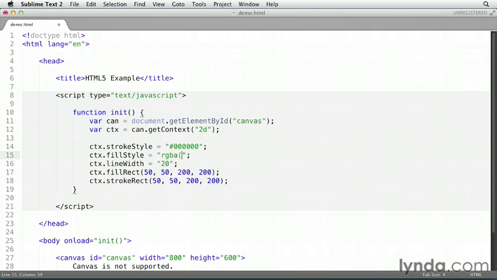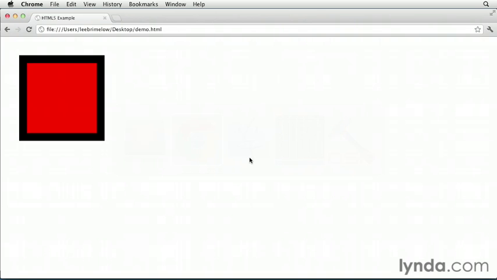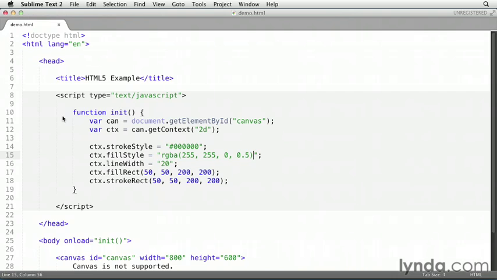And we do that by putting it in parentheses like this. And to this, we give 4 numbers, the red, the green, and the blue values, and then the alpha value for what we want the alpha to be on this fill. So I'm going to set it equal to 255, 255, 0, and then we'll set the alpha to 0.5. And this is essentially going to create a yellow color that is at 0.5 alpha. So if we come back and refresh, we can now see that we have that color filled. That's using this existing rect object.